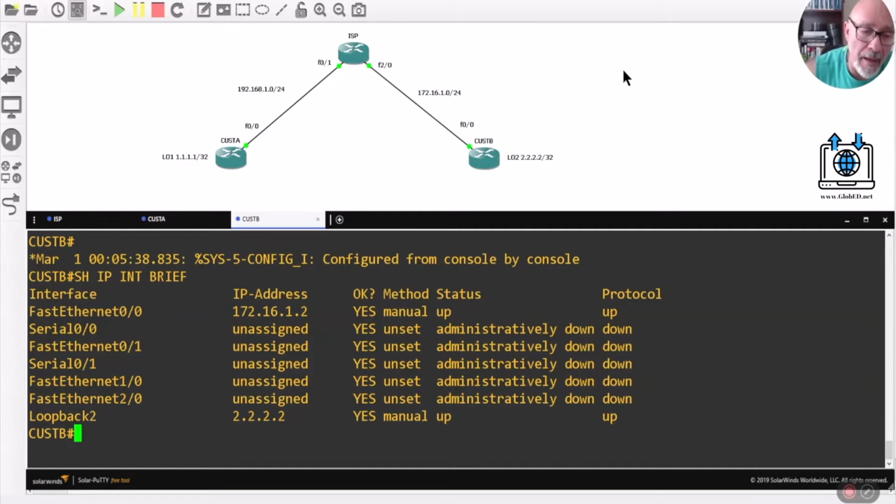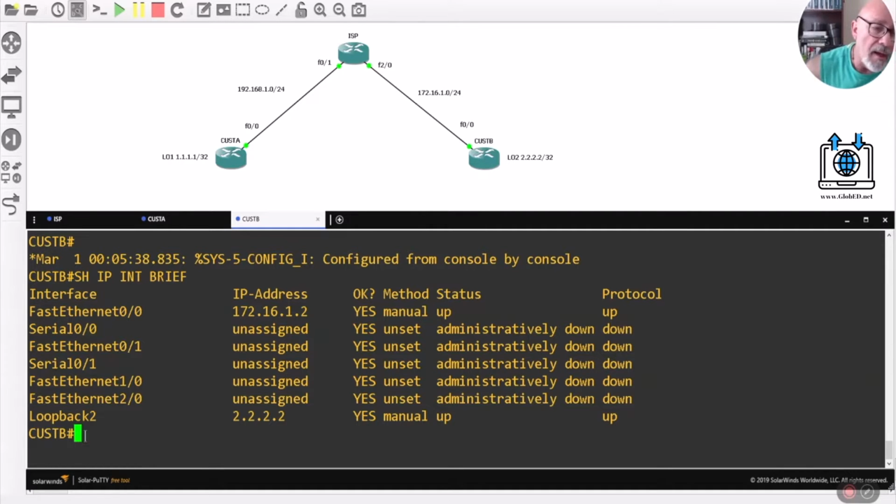VRF example. All right, so what do we have here? We have an ISP and we have two companies hanging off the ISP. Why are we doing VRFs? Because we don't want everything to be in the global routing table. We want it to have some sort of security, right? According to your CCNP book, once you do VRF, no need to do any kind of security.